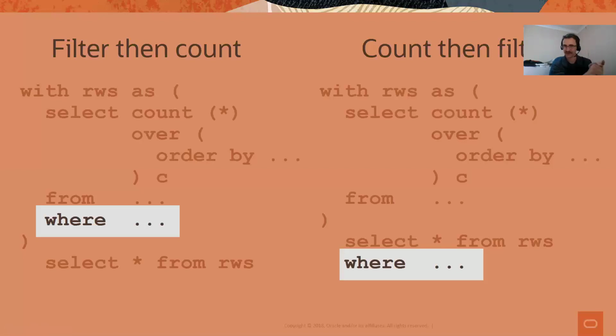Second problem, performance. As I said, on the right here, we're having to produce the count across the entire data set. So if you've got a 10 million row table, we're counting all 10 million of them, then doing the filtering. Whereas on the left, we're only finding the 10 rows we're interested in and producing the count across those. So there are two problems, different answers, and the one on the right is typically a lot slower than the one on the left. Exactly which of these problems you notice first depends on how good your testing is and how big your data set is, but usually you spot one or the other pretty quickly.